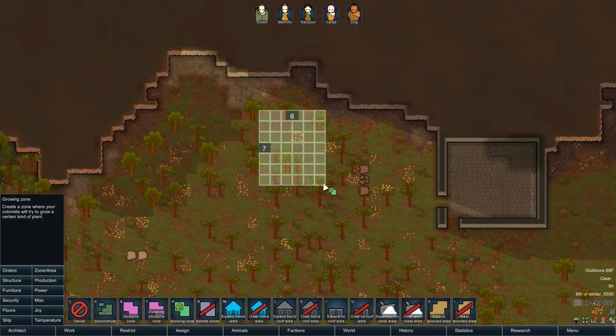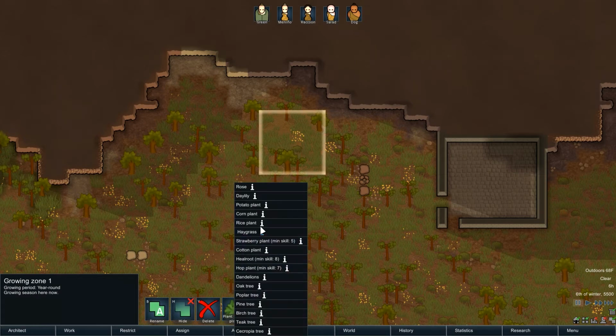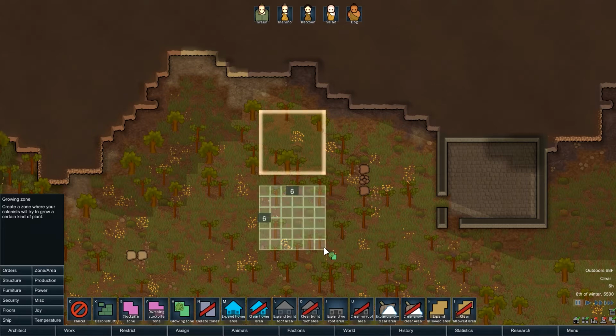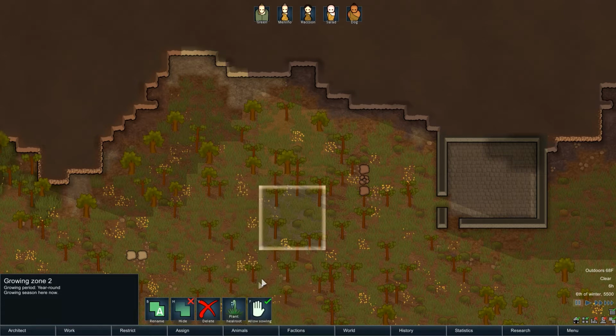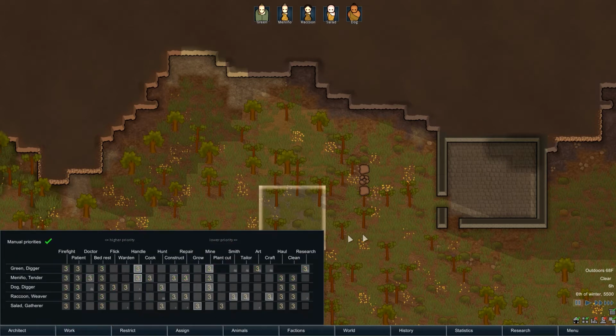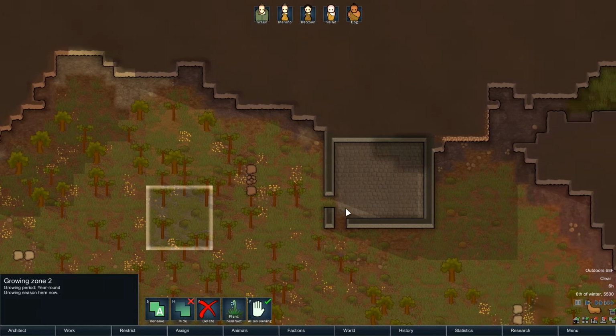I'm gonna go a nice, let's go 6x6 of rice, because that grows pretty quickly. And then we'll do another 6x6 zone of healing root if we don't have anybody high enough skill. Unfortunately, I don't think. That's the thing. Now they changed it so that you have to have someone of relevant skill level in order to grow certain crops. Luckily, Salad has enough skill to grow heal root, so we're lucky there.